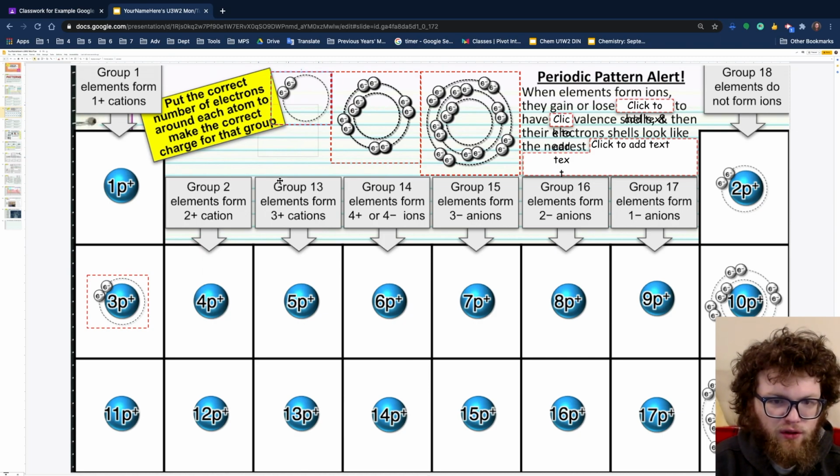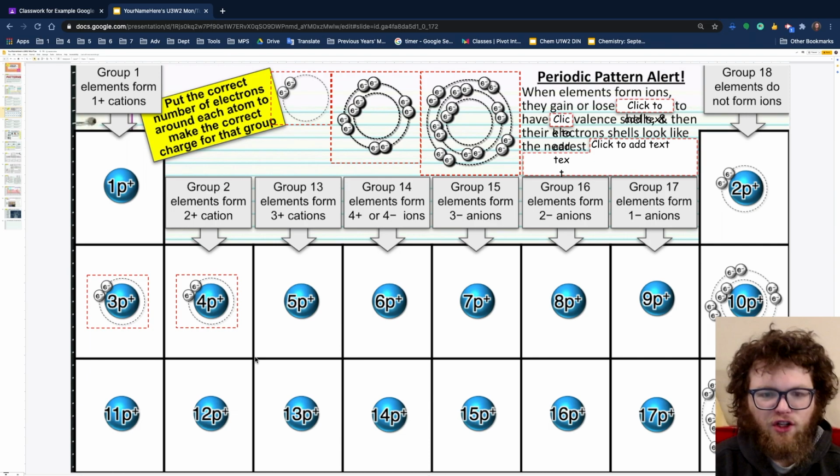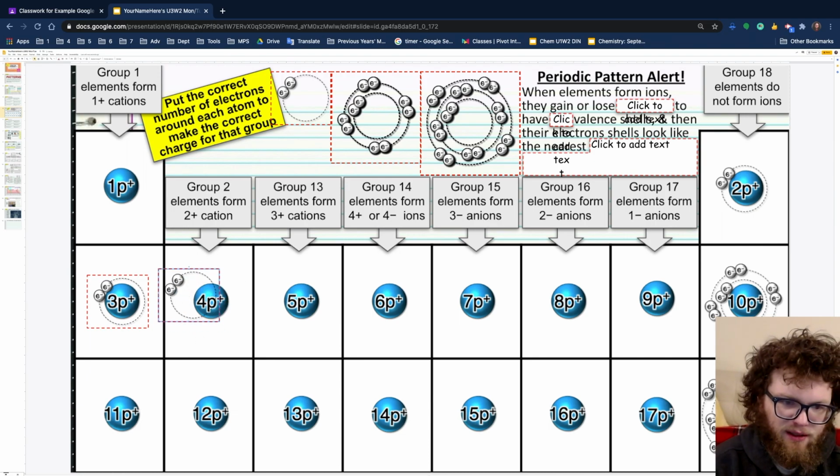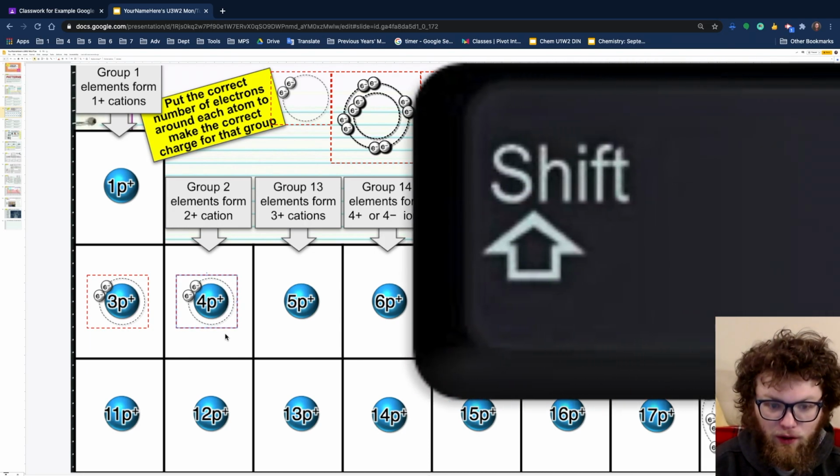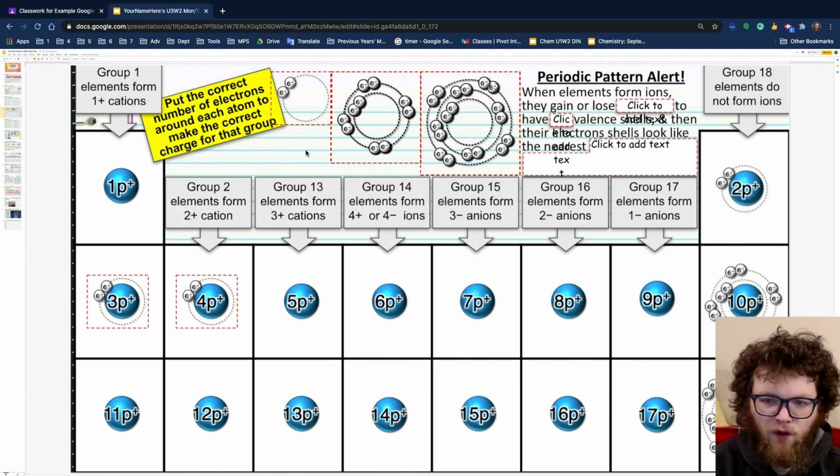Well, we're going to need 2. And you can see that I'm moving around this box by using the arrow keys on my keyboard. If you just use the arrow keys, it'll move kind of far and kind of fast. If you want more fine-tuned control for smaller movements, hold down the Shift key while you use the arrow keys. Okay, so keep following with that pattern, and we'll see a periodic pattern emerge.